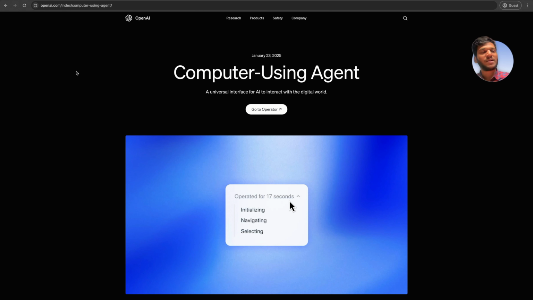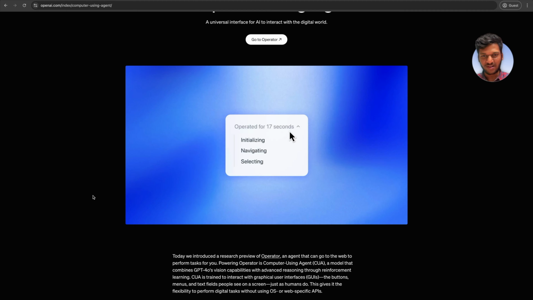Basically, not every application and every website will be ready to expose their APIs to these AI companies so that they can utilize them and satisfy the user needs. So these AI companies came up with an idea: why can't we use the browser to just click how humans do? It's basically every AI is becoming like a human, right? That's what they are also planning to do, I feel.